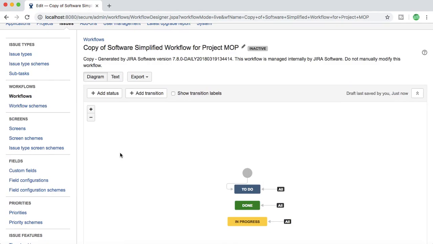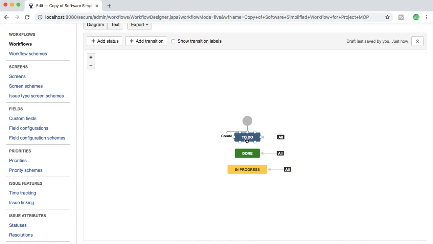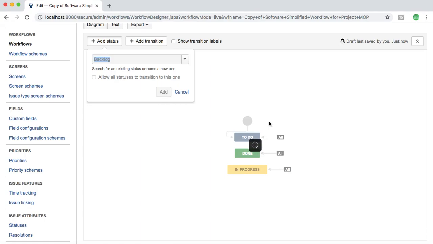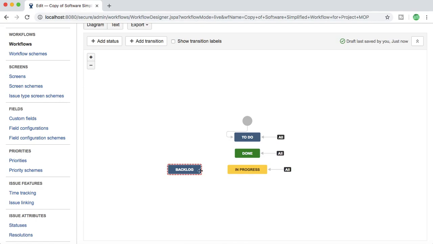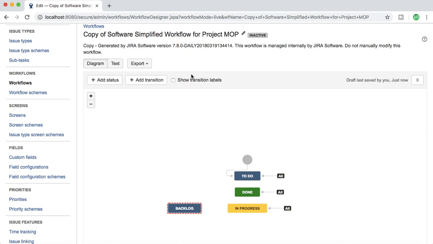and you will be redirected to the workflows page wherein you can update the actual workflow here. For example, if you want to add more statuses, you just click on add status and that particular status will be added in the workflow. Once you add the status, you need to add the transition for that particular status, so you can add the transition as well. I'll cover the actual designing of the workflow in later tutorials, but for this tutorial I'm just covering the basics of the workflow.